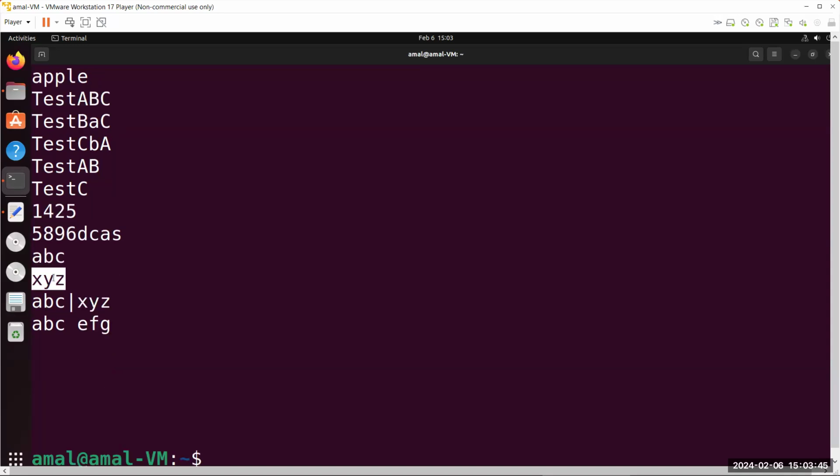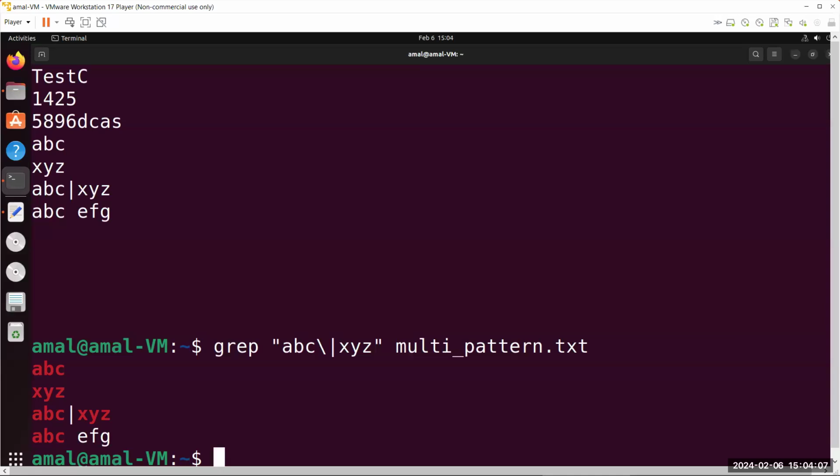What we need here is to print ABC, XYZ, and ABC XYZ in the same line. To do it, we need to consider this pipe as a special character, so we need to add the backslash to say that it is considered a special character.